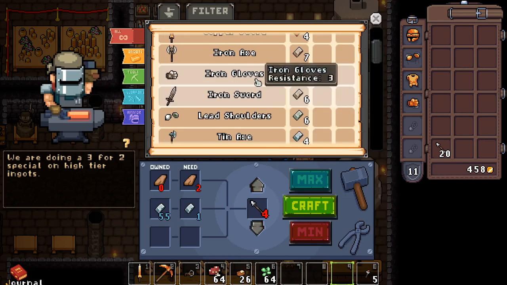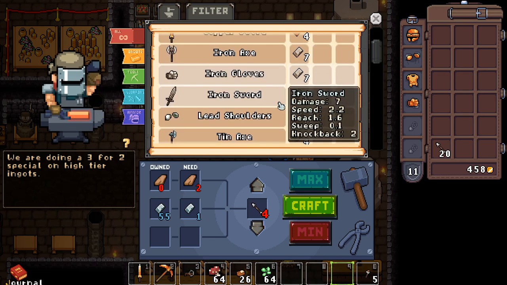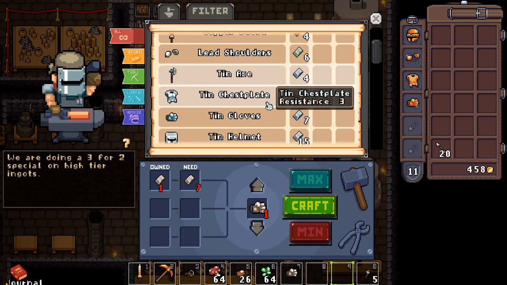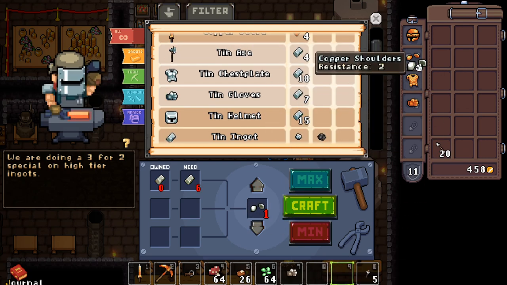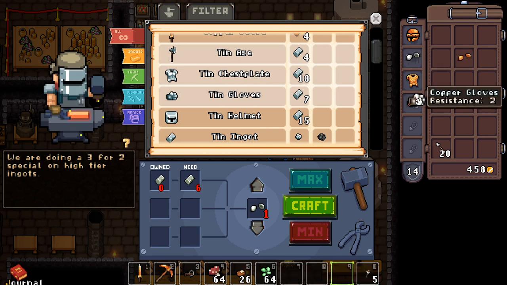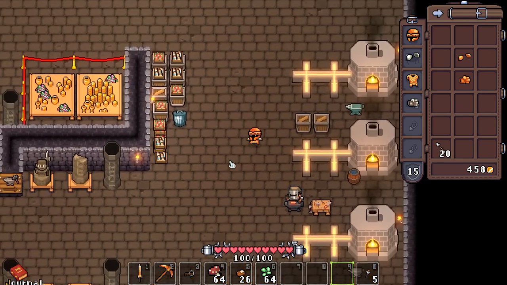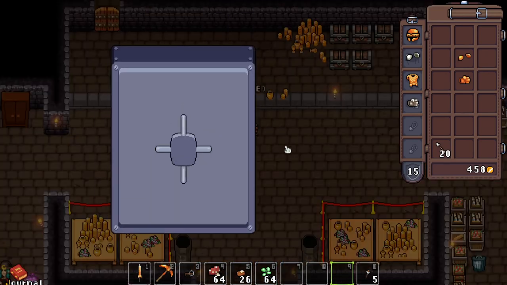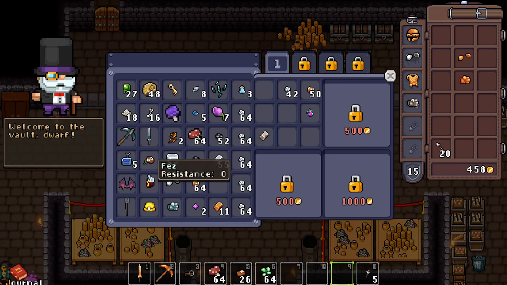Let's see. Iron gloves is 3. Lead shoulders is 5. So let's craft iron gloves and lead shoulders. This will bump us from 11 to 14 to 15. That's actually a pretty big boost. 11 to 15, 4 extra resistance. Oh, I also, in between episodes, I got a fez and a living tatty hatty from a couple of crates as well.